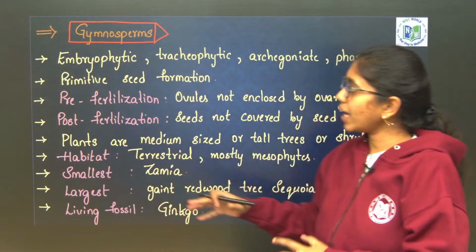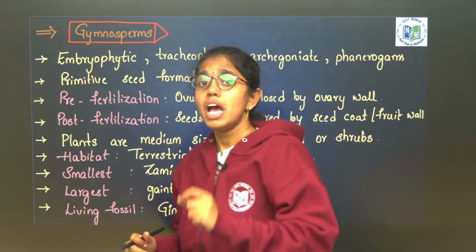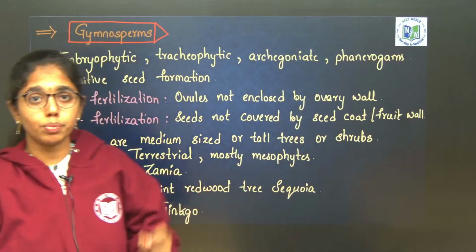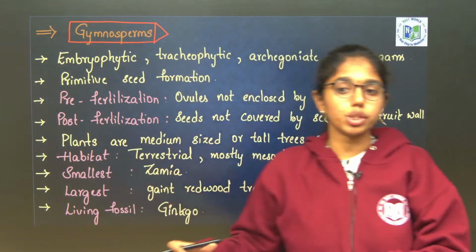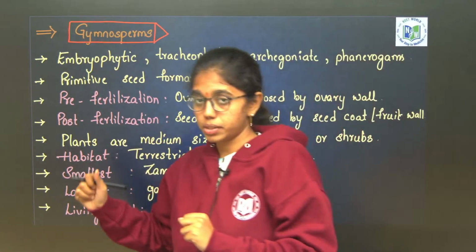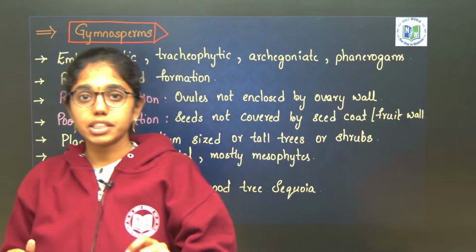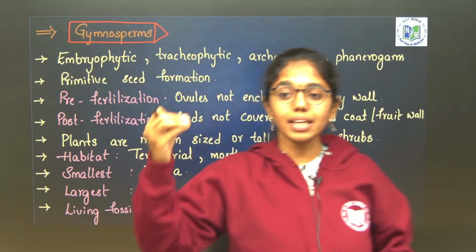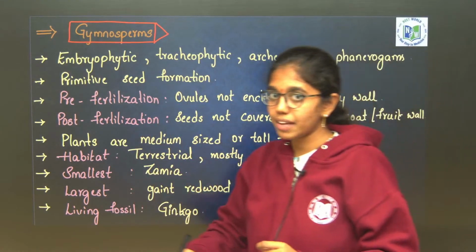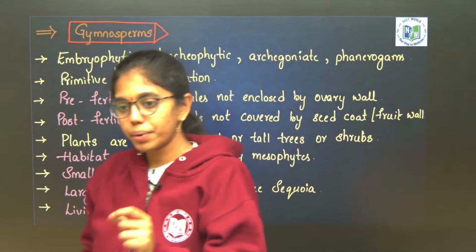So yes, here we are in our last session of Plant Kingdom, where we will be covering both Gymnosperms and Angiosperms today. Angiosperms we will be learning in connection with sexual reproduction of flowering plants, and we will look into the alternation of generations. After that, life cycles: haplontic, haplodiplontic and diplontic life cycle, and then we will look into the previous year questions.